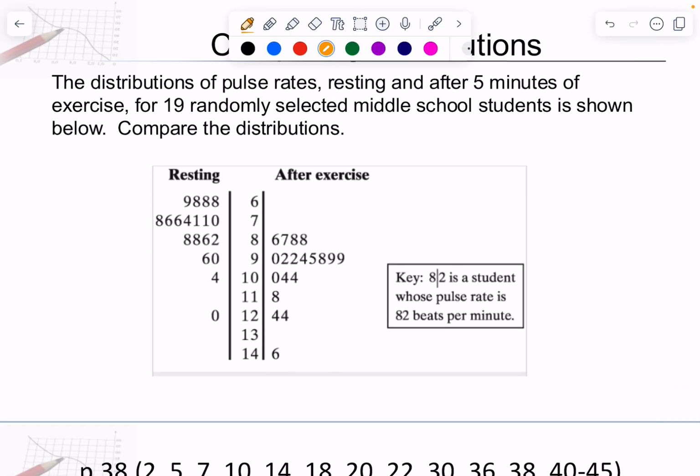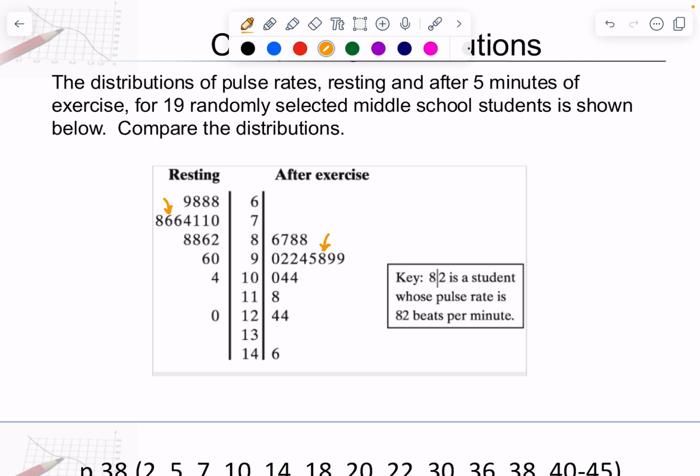Same thing here then. If we're looking at back-to-back stem plots, same ideas, comparing the 2 distributions. Both distributions are skewed to the right. So in this case, they share a shape. We have our resting heart rate on the left side, our after exercise pulse rate on the right side. Both are skewed to the right. We have a median pulse rate of about 98 in the after exercise group. We have a median pulse rate of 76 in the resting pulse rate group. And then as far as the spread, we vary from about 68 for the pulse rate on the low end on the resting to 120 on the high end, and then about 86 to 146 on the after exercise group.